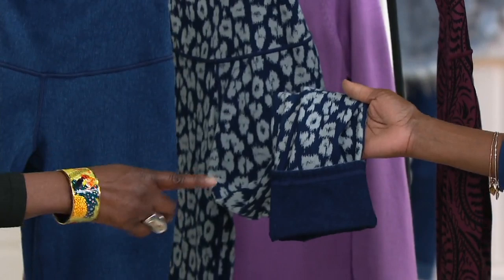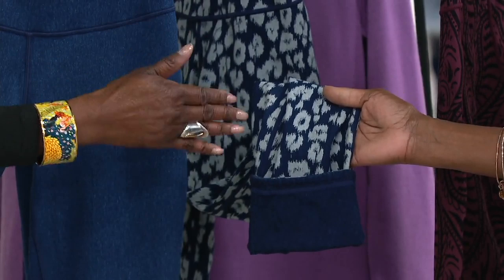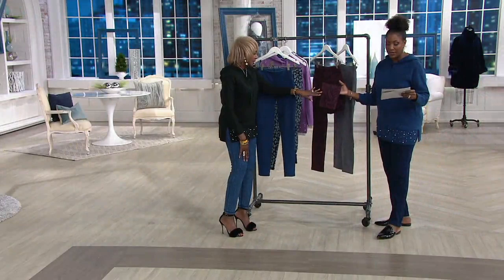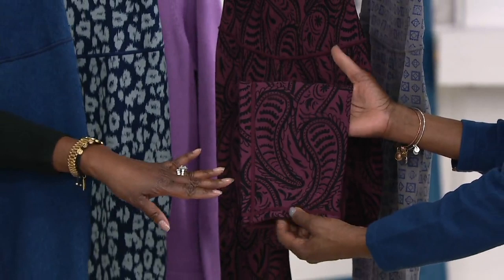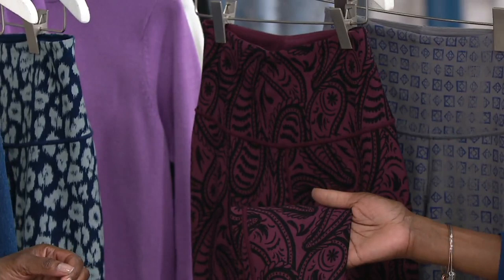The next one is the one I'm wearing — the indigo animal print. It's a dark indigo jean that reverses to that fun animal print. Think about denim that you can reverse and have a second pair in the print. And it's not twice the thickness — it's single ply. Then we go into the Chianti, which has a gorgeous paisley design. The solid side is your solid Chianti. This is limited in petite to 1,600, and in tall we have 500 remaining.